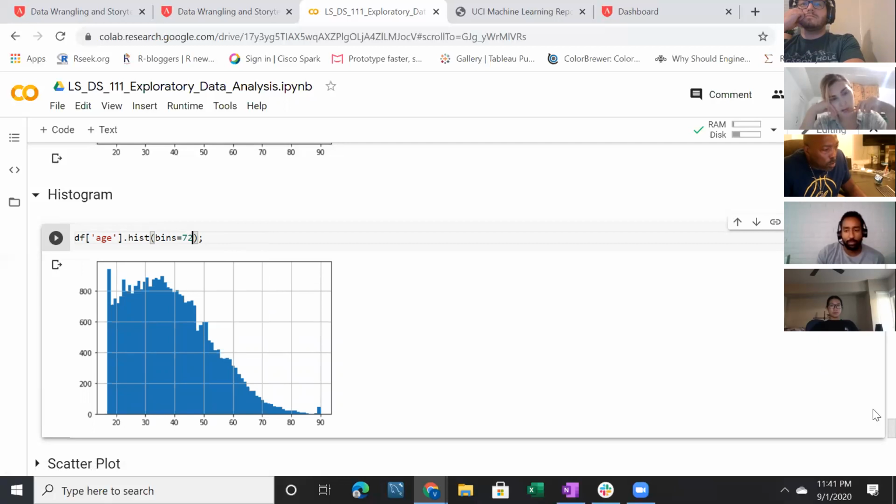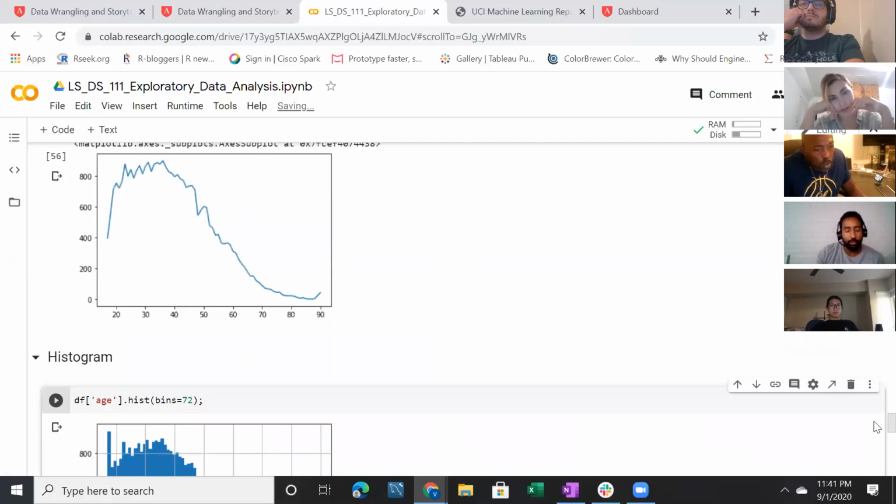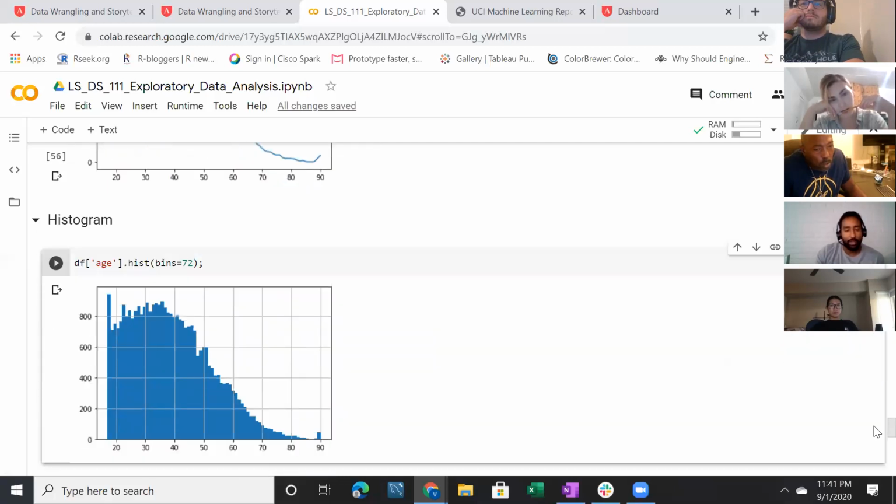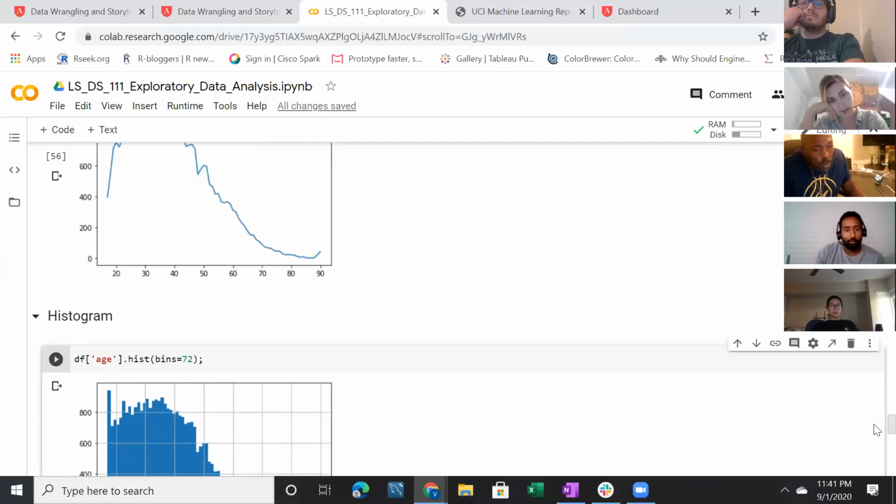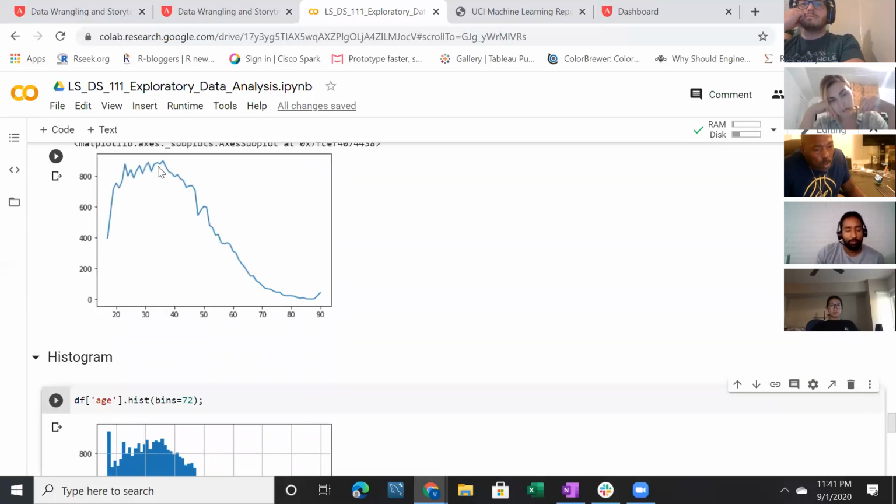It actually looks pretty similar to the line plot. But the difference here is that with the line plot, it's more jagged because there may not be as many people in each of the specific age ranges, probably too granular.